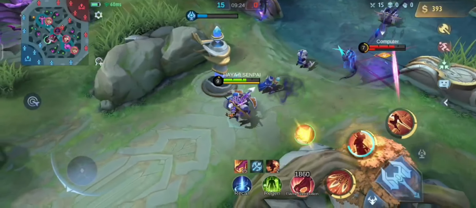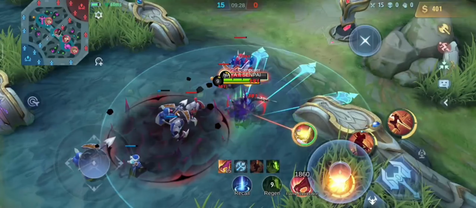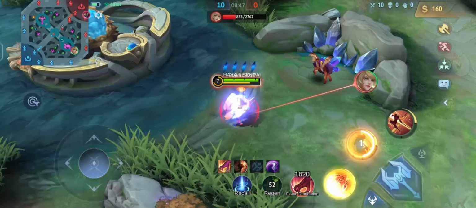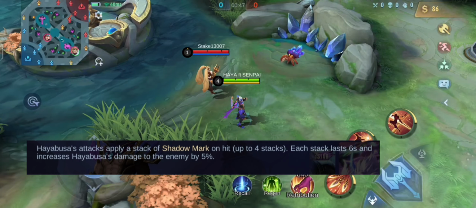Skill 2 is the most important one to outplay your enemies. When you utilize one shadow, it reduces your first skill's cooldown by 1 second. Let's go to the passive.